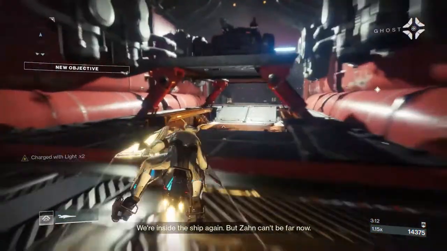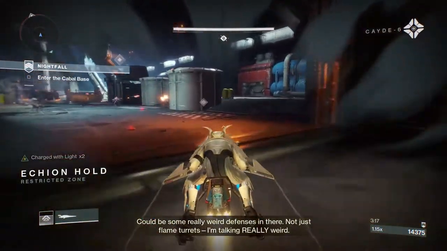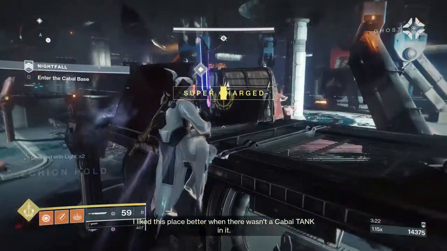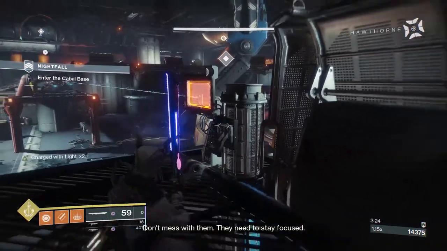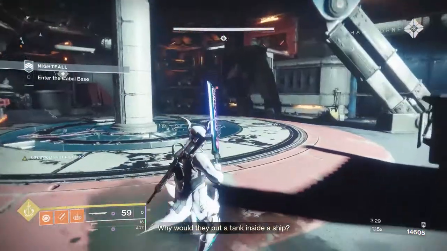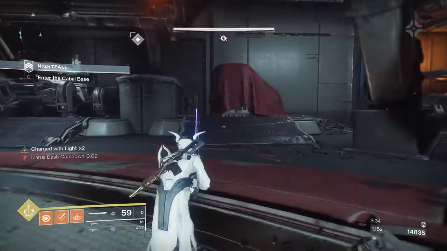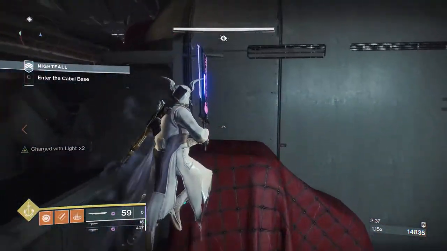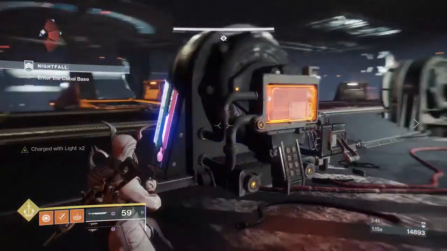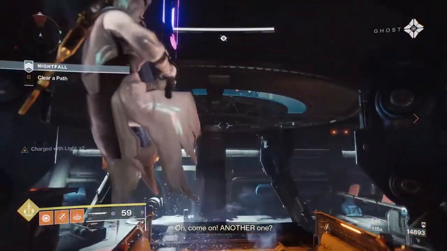Inside the ship again. Zond can't be far now. I got the lever on the right. I like this place better when there wasn't a Cabal tank in it. Don't mess with them. Why would they put a tank inside a ship? Zond's running scared. Don't let up, fire team. Did you say we needed to kill the tank or not? No, the top one. Holy shit. I've done both levers. Alright, cool. Oh, come on. Another one.